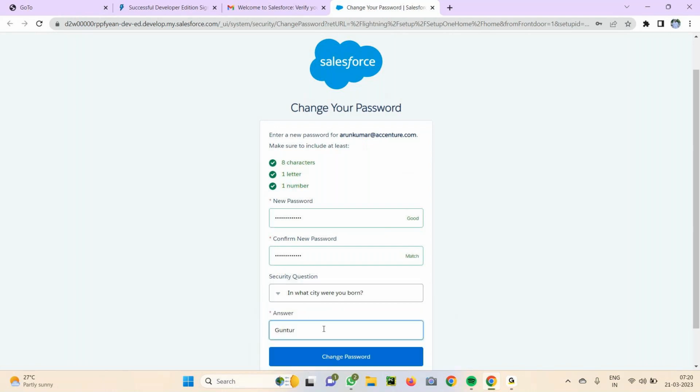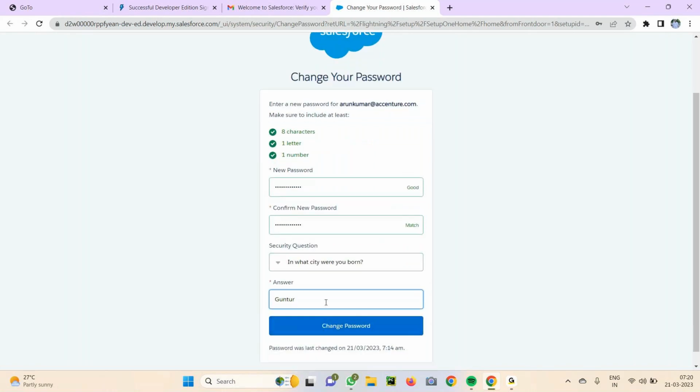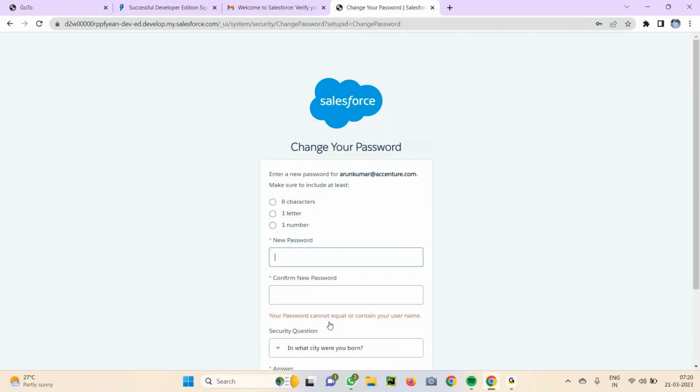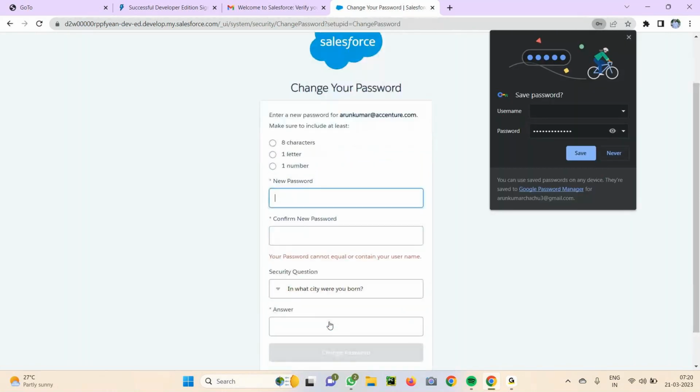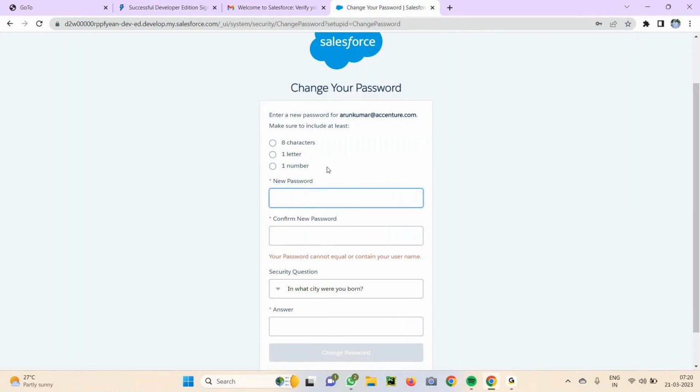Okay. Now, Ram, to what extent can I practice in this org? Almost all the features, at least 90% of the features that are available in your paid versions, that you are going to utilize in your organizations going forward, wherever you join, the same thing will be there even in your free editions also.